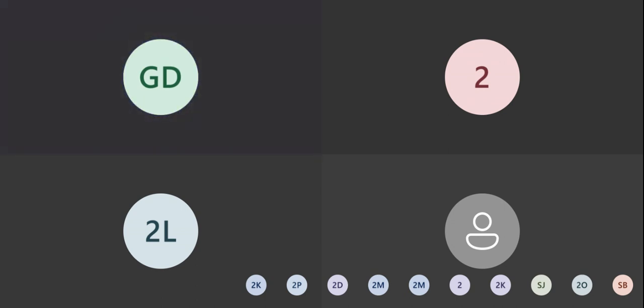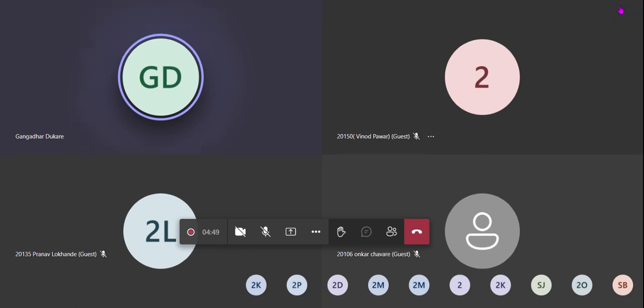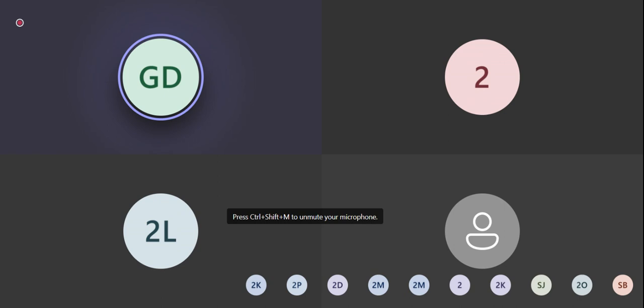Okay, so we'll start our today's lecture. Yesterday we covered the project evaluation topic, the fifth unit of our project management subject. In project evaluation, we studied what is meant by program evaluation, what is meant by performance evaluation, what the project control methods are, what the project audit methods are, and what the effective ways of presenting your project audit report are. All these contents we have covered in the project evaluation unit.